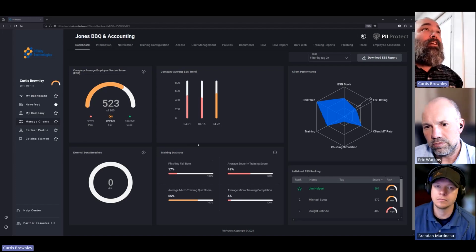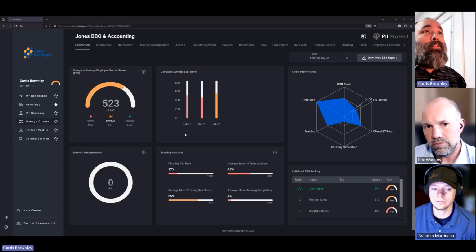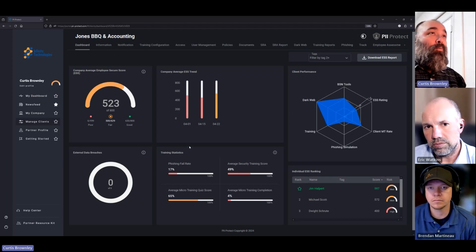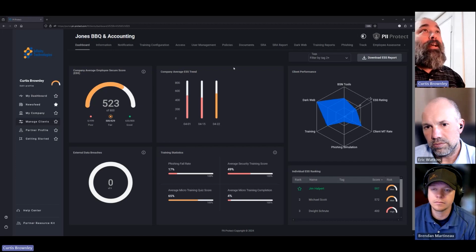So the key things it's looking at, and again, we'll dig a little deeper into these in a moment, is: are my employees doing the trainings? Are they doing well or poorly at the phishing exercises? Do they have any data that's leaked out on the dark web? Things of that nature. There are some other pieces to that. The policies can count, and we'll talk about that in the customization section. But this is kind of the high level view. If you just wanted an executive summary about, hey, where am I at and where are my employees on cybersecurity? This is what you're looking for here.